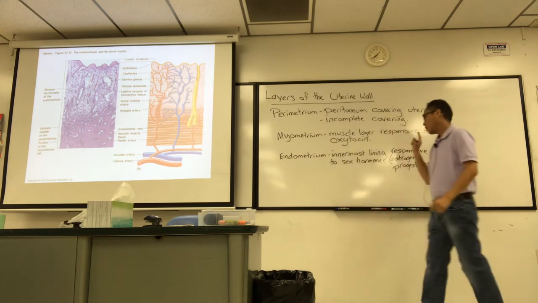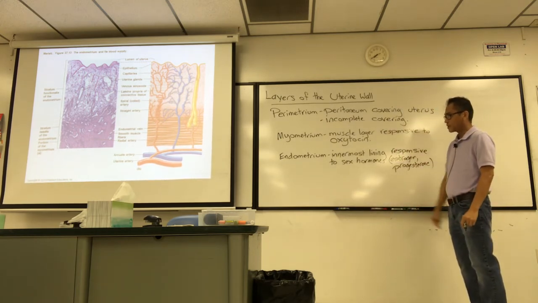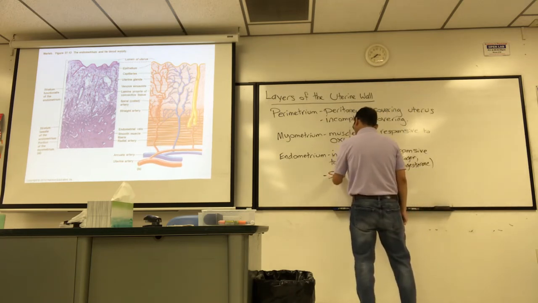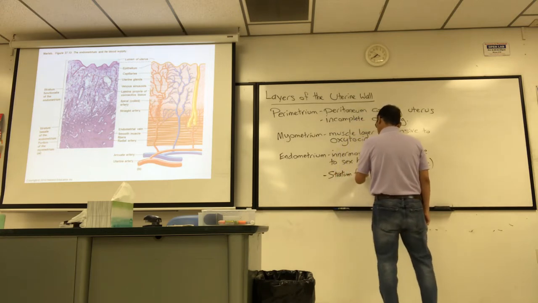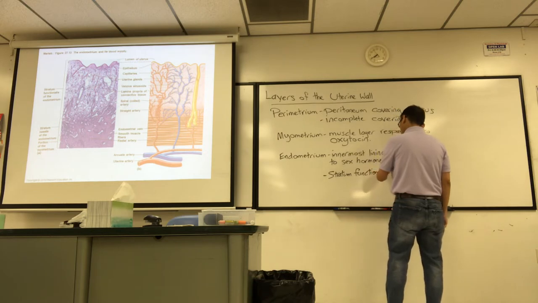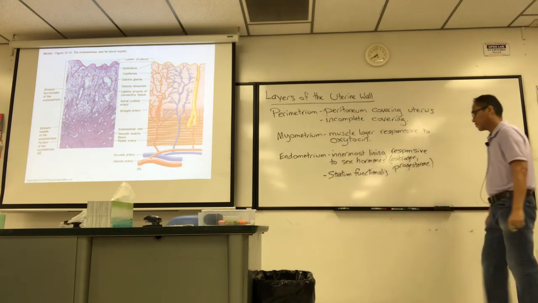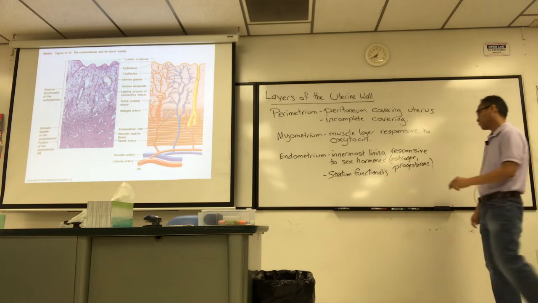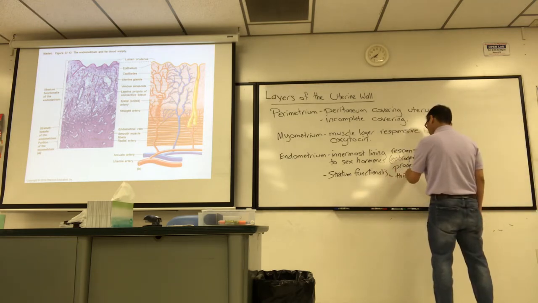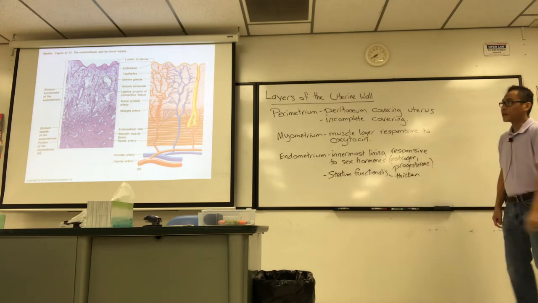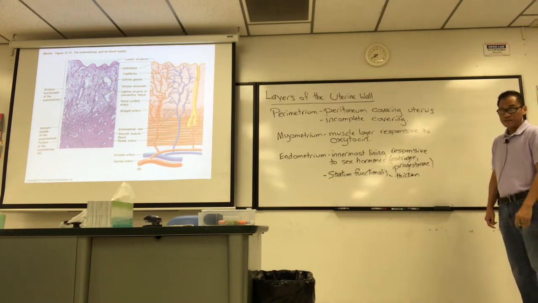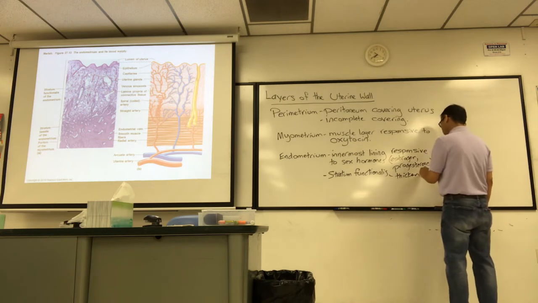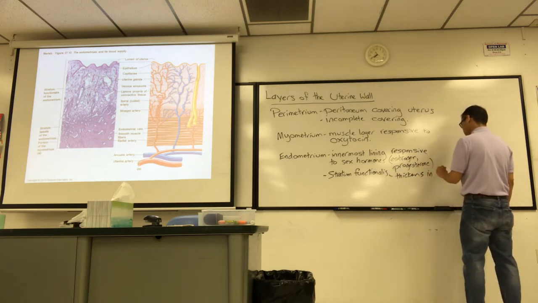So the one that's responsive to the sex hormones and thickens and then gets sloughed off, that's the functional layer. Stratum functionalis. This is the one that is responsive to sex hormones, and that's the function, right? It's functional. Not only will it thicken, because it's on top, it is what receives the blastocyst, the fertilized egg, for implantation. So I'll say it thickens in preparation for implantation.